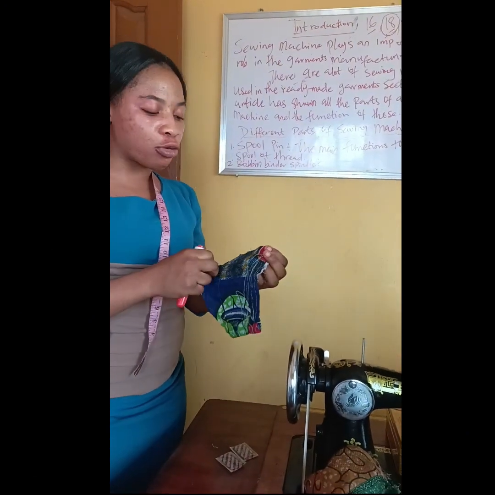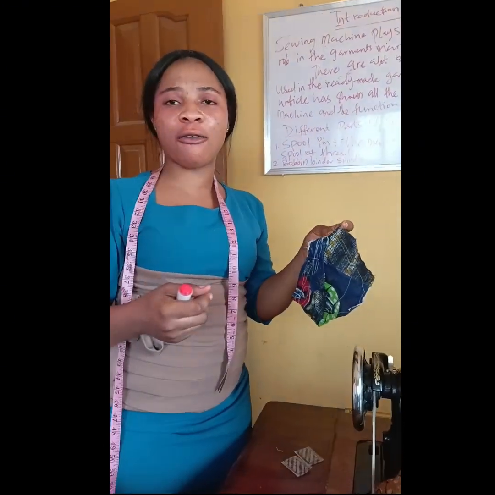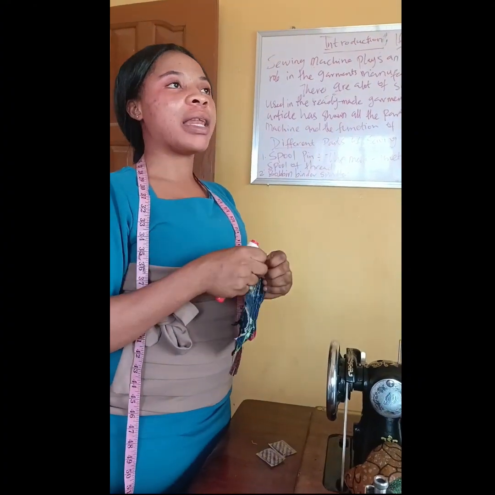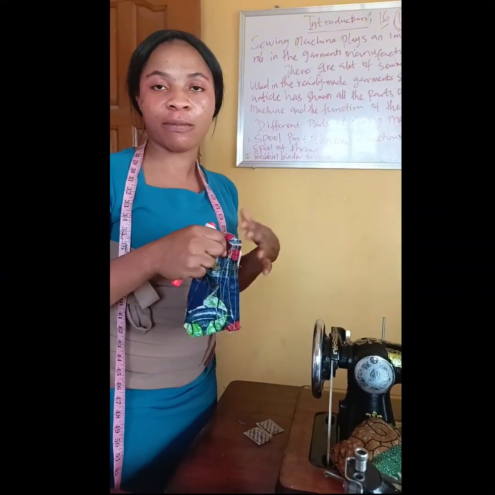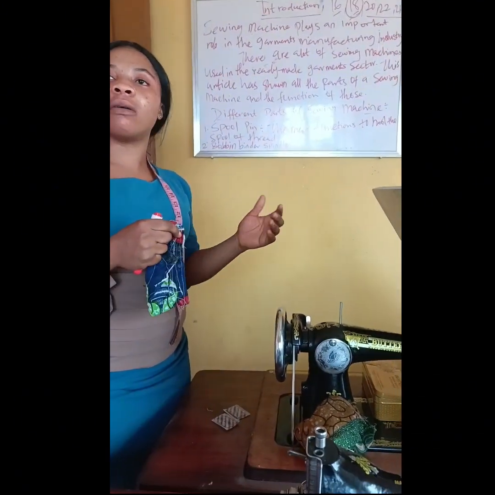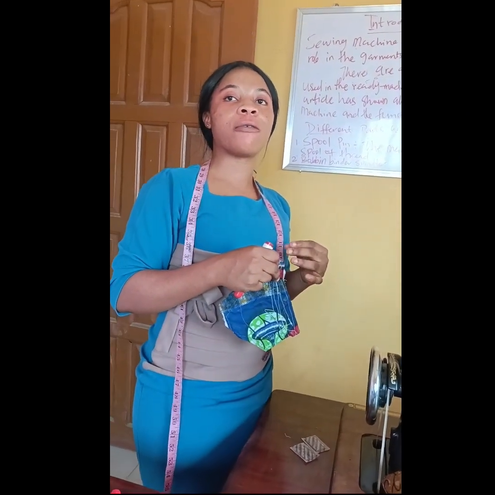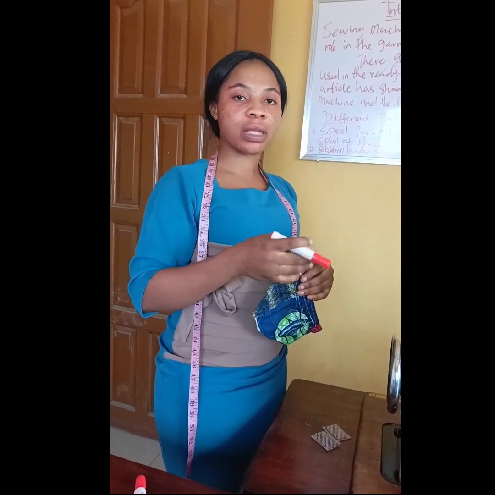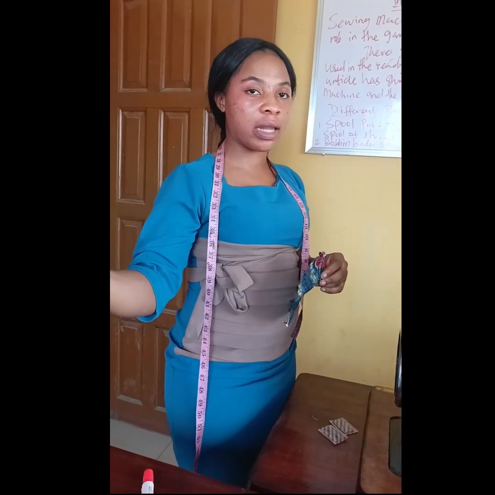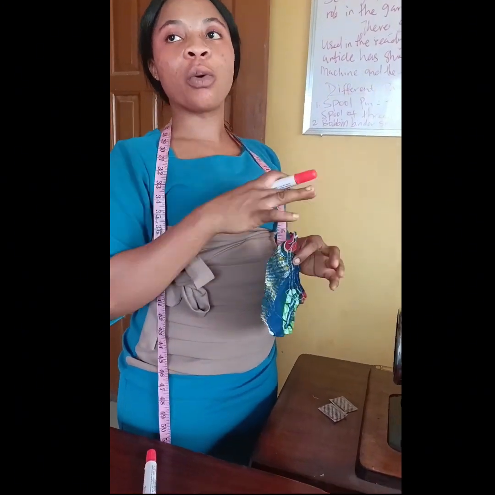Now this is also applicable to nets. If you're sewing a net, the net itself is very light, and you're sewing a net blouse for somebody, or cord lace. Cord is actually good for you to make use of size 8 too. In your manual machine, you set it to be 8 for you to be able to sew it, so that in case of anything you can loosen and restitch that place without stress.